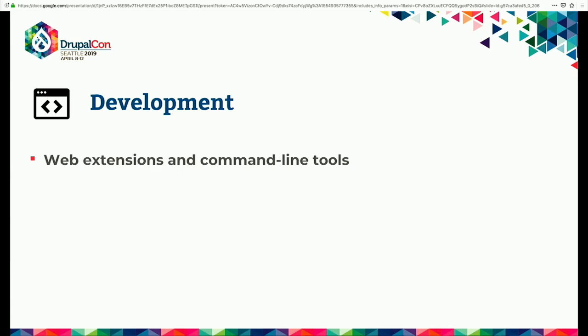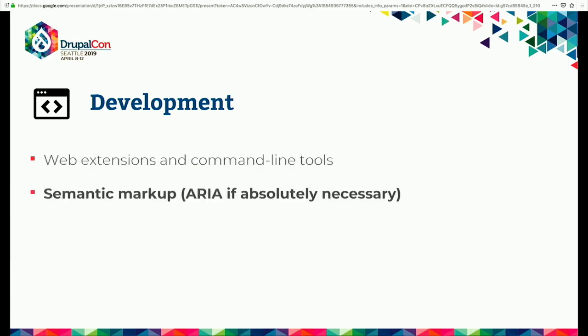So next, in development, we can use a number of web extensions and command line tools to check for accessibility. The Wave evaluation tool is a really great extension. Microsoft recently came out with Accessibility Insights, which is a combination of automatic checks, but also, if you are doing an accessibility audit, a majority of the things you have to check for are manual. This tool actually walks you through how to test manually for something.